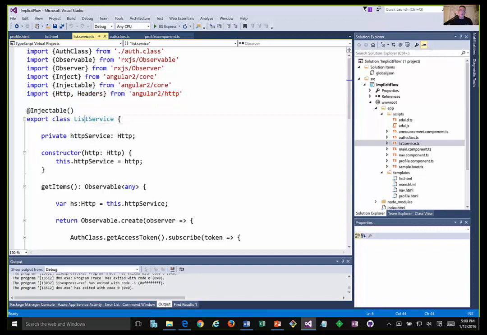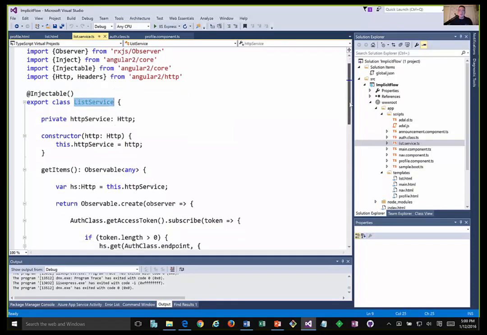So I'm going to create a class called list service, and then if you look down here in the constructor of my class, you'll see that I'm expecting an HTTP, that's this object here, the HTTP service, to be injected. Now, I have declared that my service allows other services to be injected into it. And then in my constructor, I've specified that I want an HTTP service injected. So the bottom line is that Angular is going to give me an instance of the HTTP service, which I will then store in my own private variable called HTTP service.